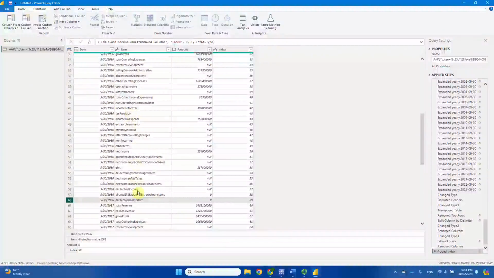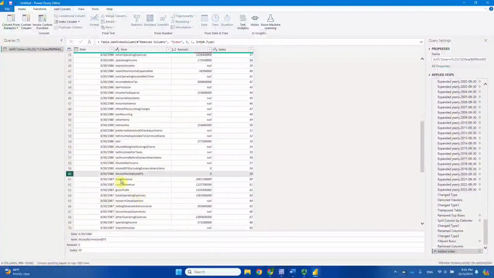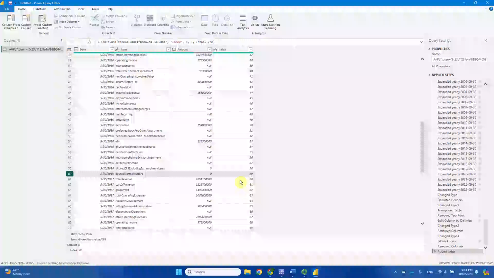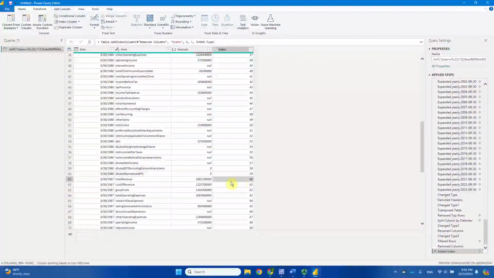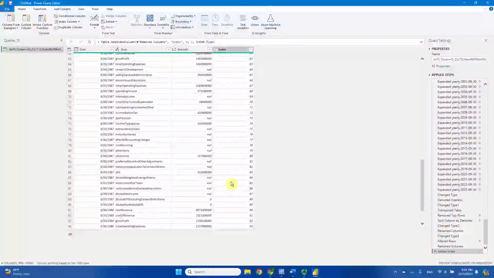So the second cycle ends. Now we start the third cycle, which is the income statement for 1987. Here again we start with total revenue, and the index starts with 60 and ends with, yes, indeed, 89.